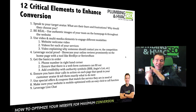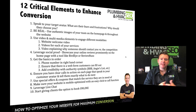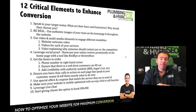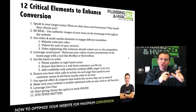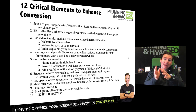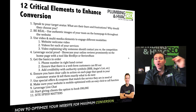Start giving the opportunity to book online. Beyond just text messaging, platforms like Service Titan and Housecall Pro will actually let somebody pick a time that's right inside your dispatch system. There are easy ways to embed these booking tools from most platforms so they can book right on your website. Also very important is site speed — it matters for conversion and for SEO. If your website is slow as measured by GTmetrics or PageSpeed Insights, it will marginally impact your conversion rate and the amount of leads you get.